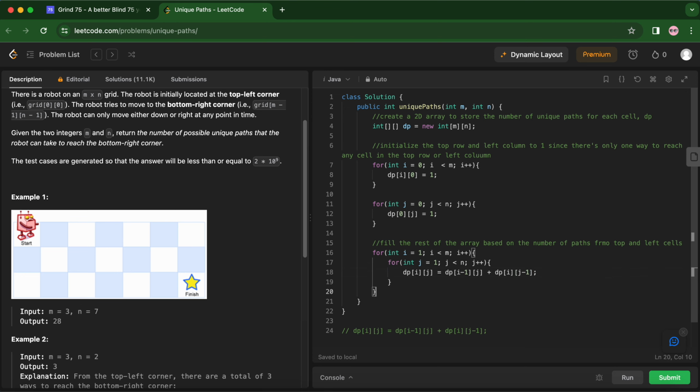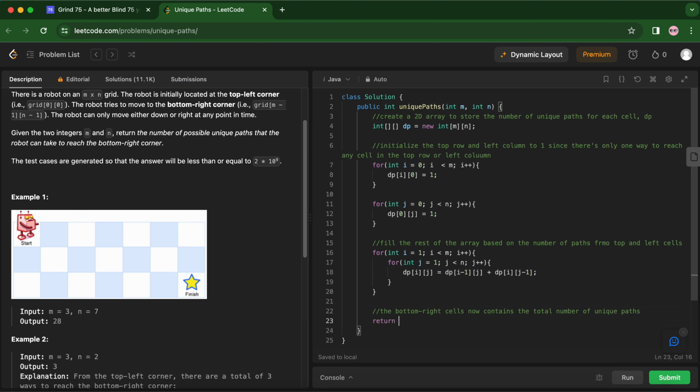And in the end, the solution will always be stored in the last cell of the dynamic programming array. So we can say the bottom right cell now contains the total number of unique paths.